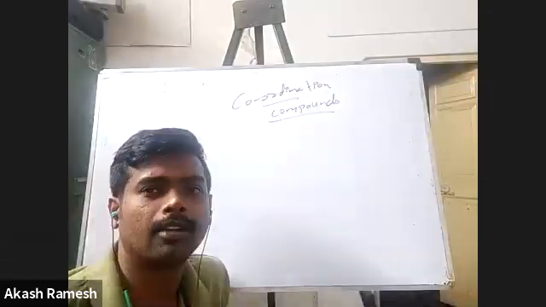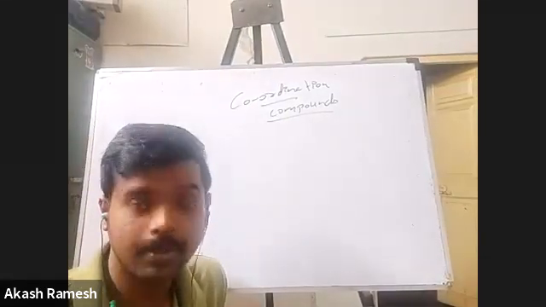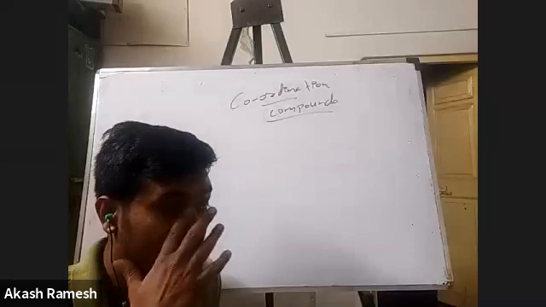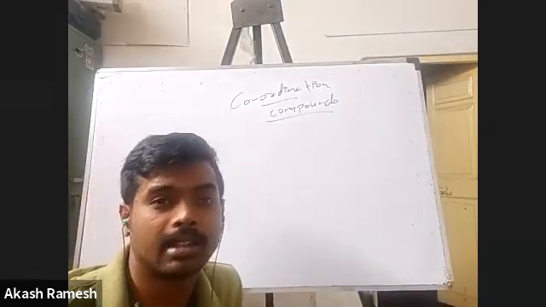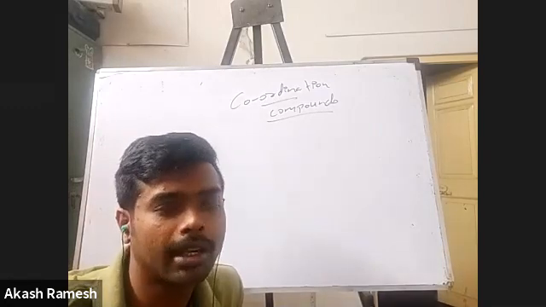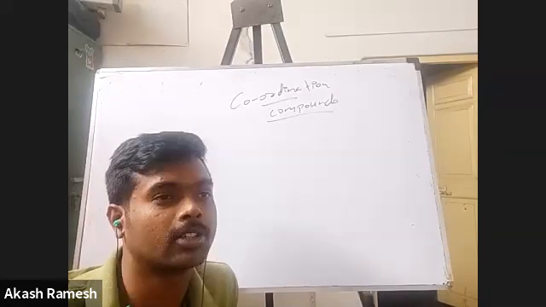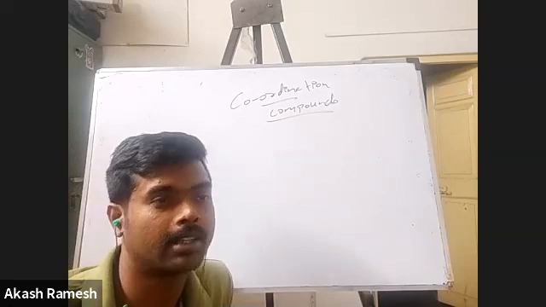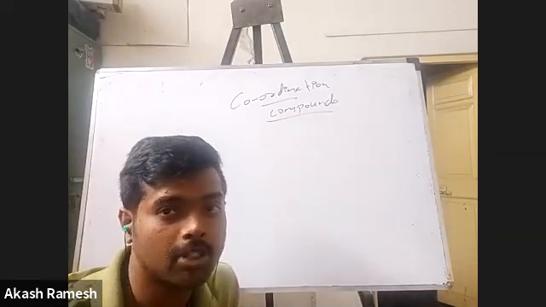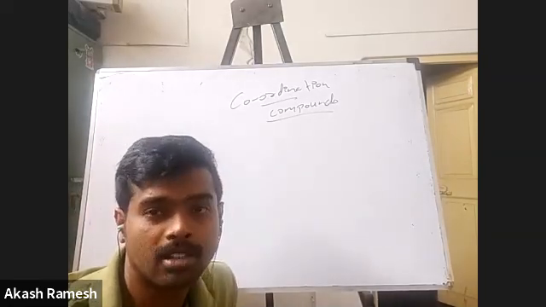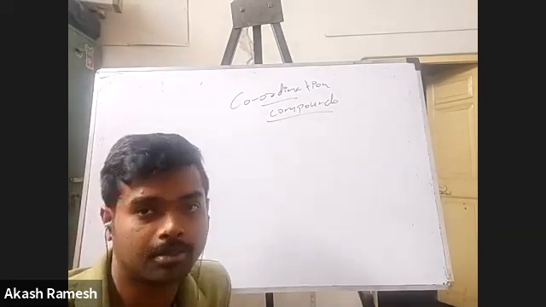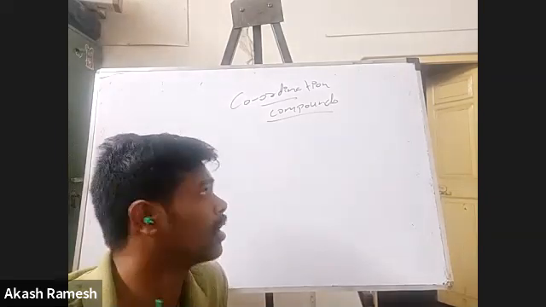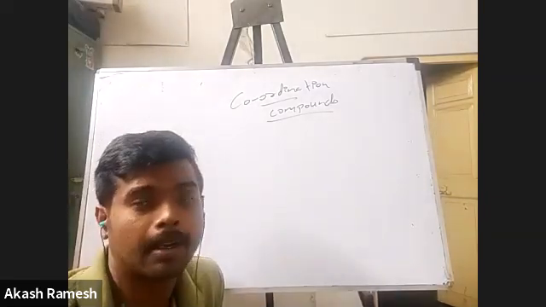We already know what coordination compounds are, right? From the name itself, it tells you that the type of bond that is going to exist in these molecules is a coordinate covalent bond. So this is a coordinate bond rather than one electron coming from each species. There are going to be two electrons coming from one species, and that is going to be donated to the other species, right? That is one thing.